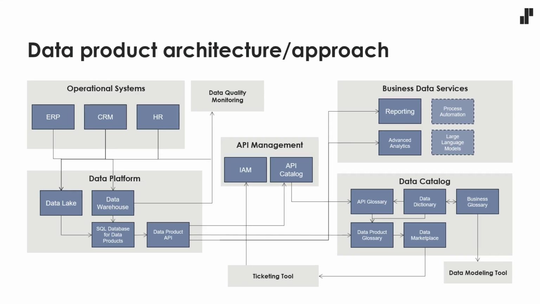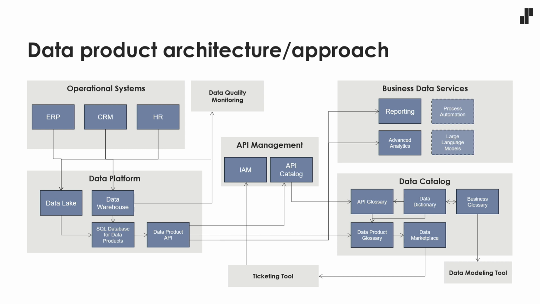So on the left-hand side, we have some kind of data platform. It has a data lake, data warehouse. It has a database that contains those actual data products. And then there is a data product API. And yeah, it is getting the feed from those operational systems, the data platform. There's nothing special on that.